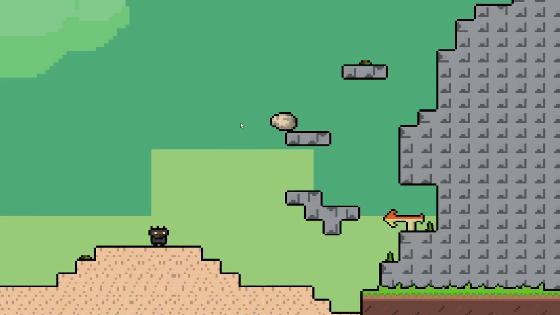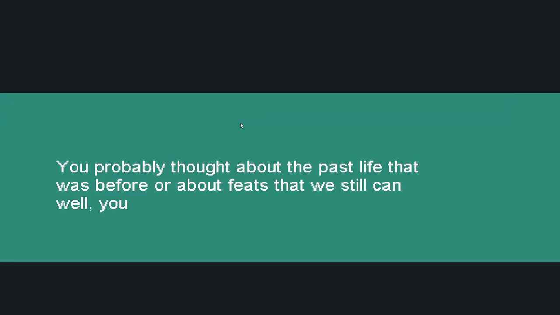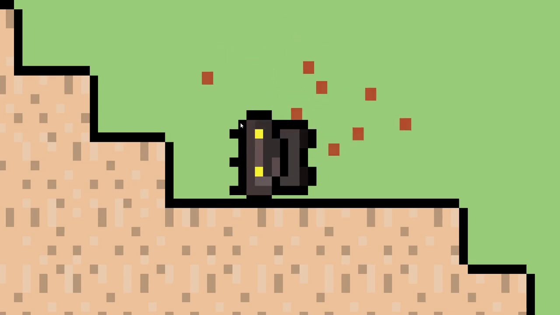Do not step on the mine! That arrow points to... Oh, hail! Ending number 7. You probably thought about the past life that was before about feats that we could steal something, something hero.